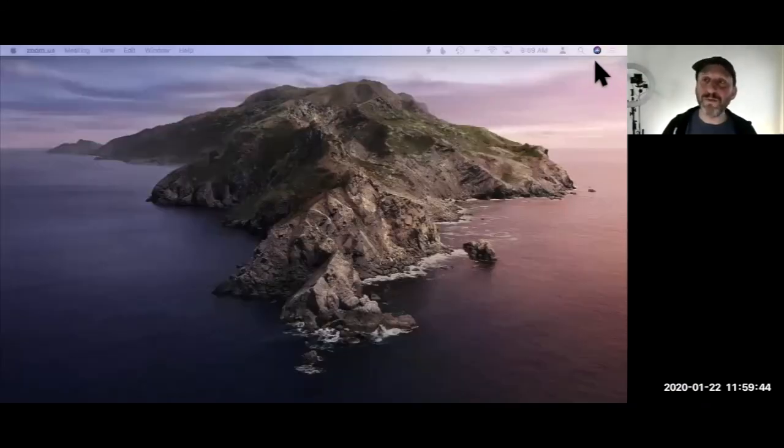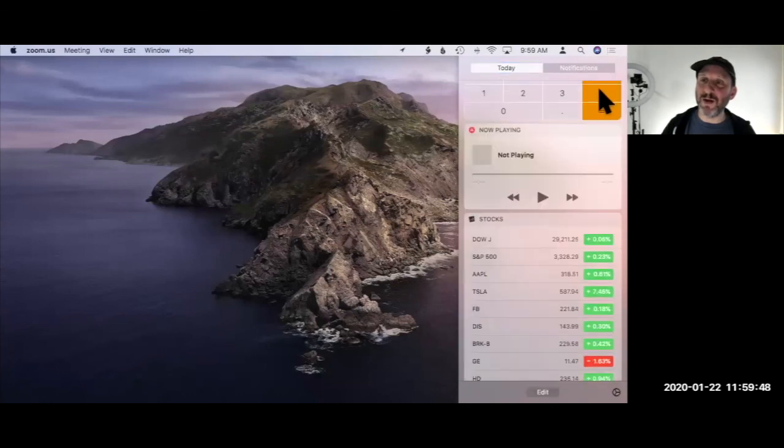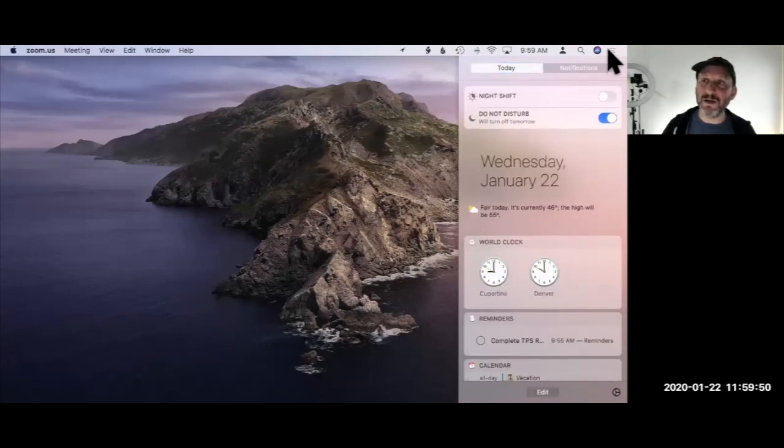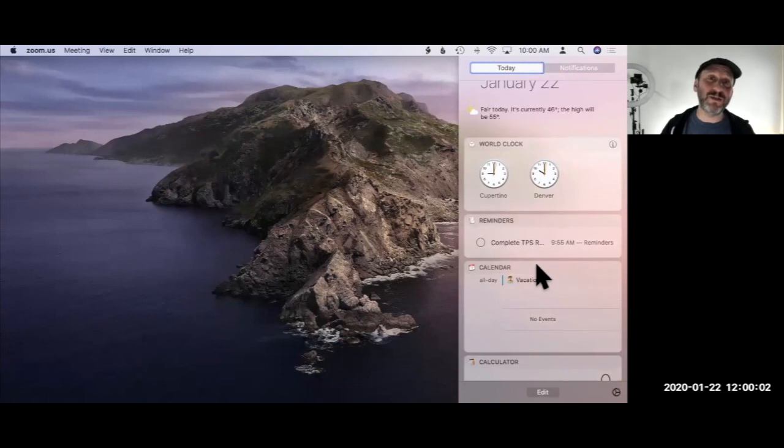There we go. So basically, the Today widgets here, when you bring up the stuff on the side, by clicking here, or there's a gesture you can use with the trackpad, two fingers swiping in from the right side of the trackpad will bring this up. And it has these widgets here. They're very similar to some of the primary widgets that were there in Dashboard.